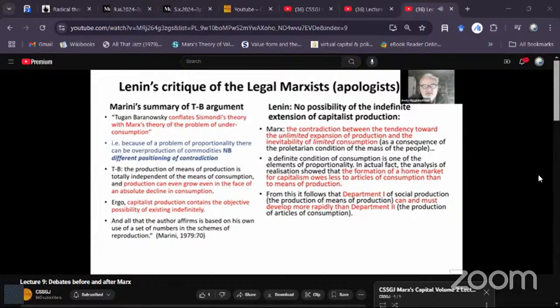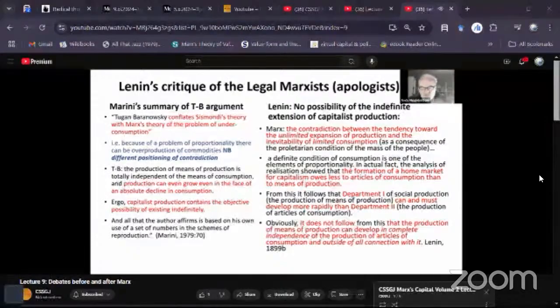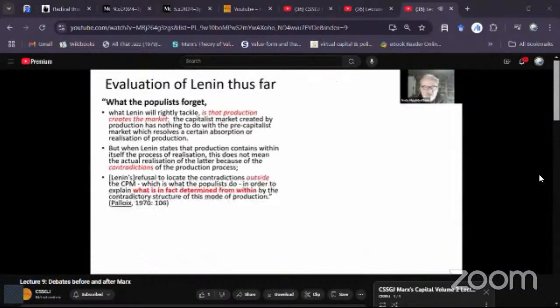They make his argument about the departments of production something which it isn't, okay? And what they do is gravitate towards any idea of harmony, equilibrium, and so on, which they can extract from the departments of production chapters, right? So there you get this sort of repetition of these trends of thought. It's very technical. We've seen that in the departments of production, right? But in the end, it's about what's the nature of capitalist accumulation, right?